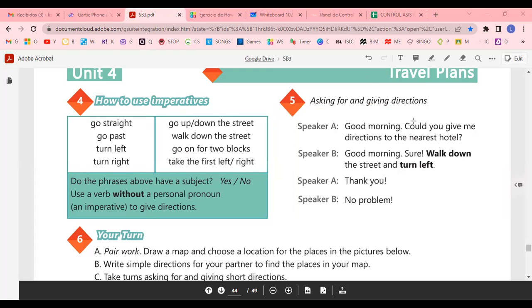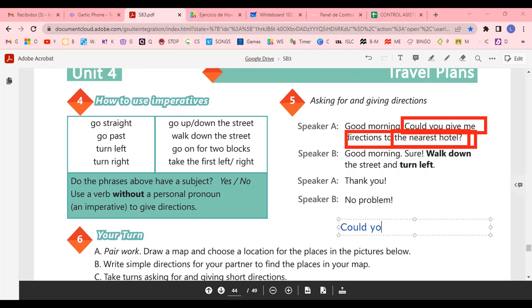Okay, as you can see, they are asking for directions, right? Está pidiendo ahí la right direction. Okay. Y tiene una pregunta muy importante. Es, could you give me the directions? Esa es una. The directions to, y dicen el lugar, vea. O podemos decir, could you give me the directions y decimos el lugar, como les decía. O podemos decir, how do I get to? Y decimos el lugar, ¿ok? Estas son las dos preguntitas que podemos hacer al momento de solicitar una dirección, ¿ok?